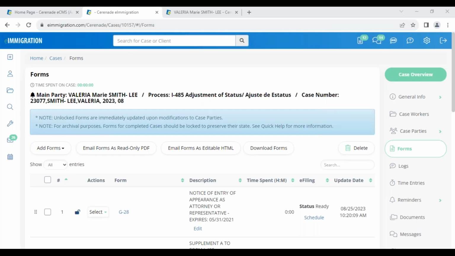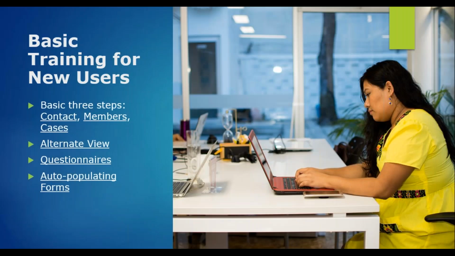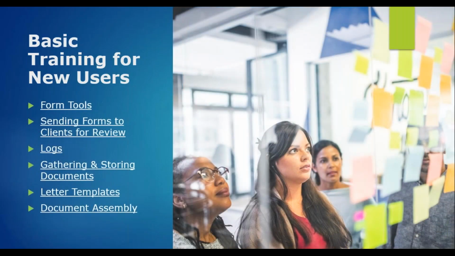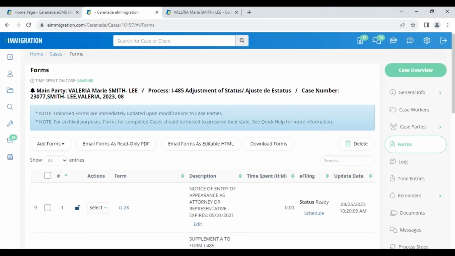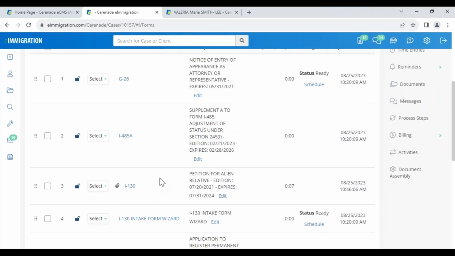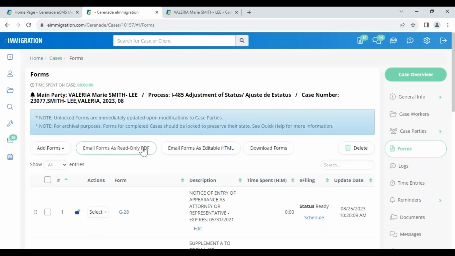Let's continue. Next item on my list, let's see the agenda, is how to send that form to your client so they can edit the form. Remember I told you to use that big post-it on the first page. Well, that's going to be helpful when you share the form either as read-only PDF or editable HTML.